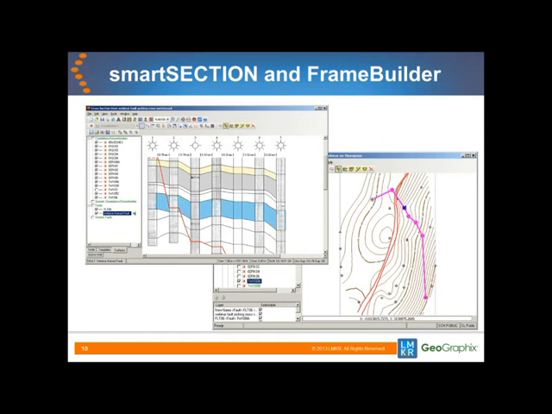Now, when working with faults in smartSECTION, it's a very interpretive process. Unlike most cross-section software, where one can just casually enter an estimated fault position or even a fake fault to illustrate a point, smartSECTION's geologic model will not model faults accurately that are not geometrically reasonable. In other words, unless fault picks are reasonable with respect to all the data entered into the model, the fault will not display properly.